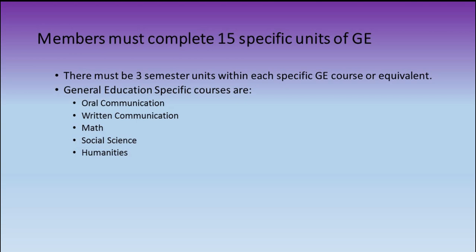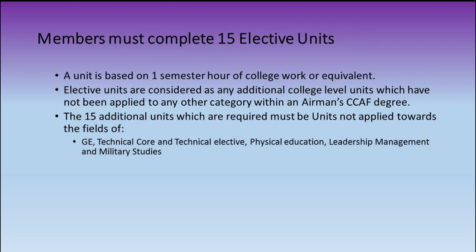I should emphasize that the reason why it is so important to check if a civilian institution's credits or units are converted correctly is because not all civilian classes, courses, or units will convert or count towards the specific general education requirement outlined for the CCAF degree. By the time that an airman is ready to graduate, he or she should have completed all 15 specific general education requirements applicable to his or her CCAF degree. The next requirement, which needs to be completed before graduating with a CCAF degree, is 15 semester units worth of electives.